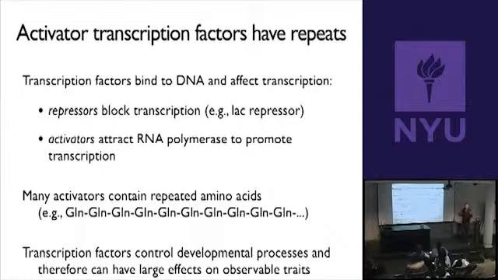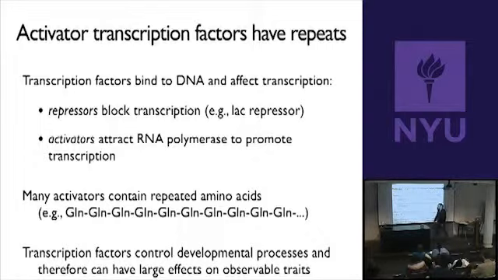One class of genes that tends to have repeats like this are transcription factors. You've seen examples of transcription factors, although I might not have called them that. Transcription factors are proteins that bind to DNA at particular sequences and control whether the gene that's there gets transcribed or not. One example you've seen is the lac repressor, which binds to the operator of the lac operon and prevents transcription from happening. So the lac repressor is more specifically a repressor transcription factor.